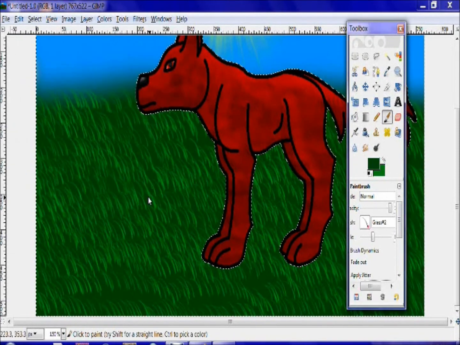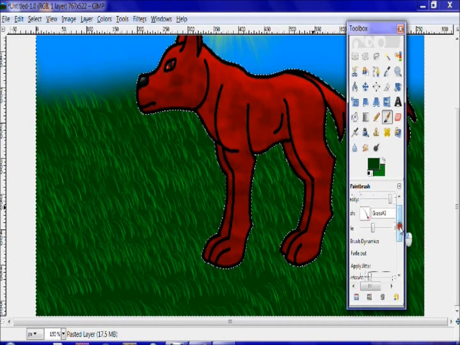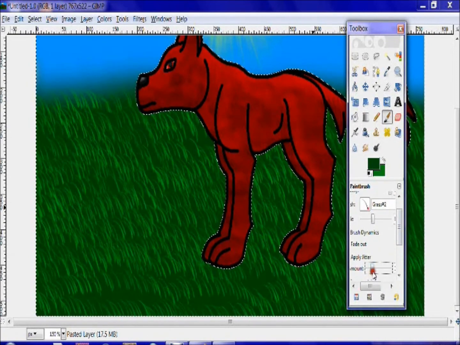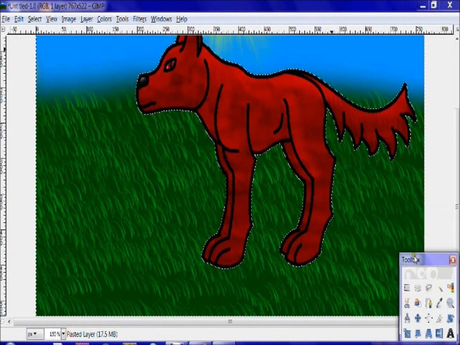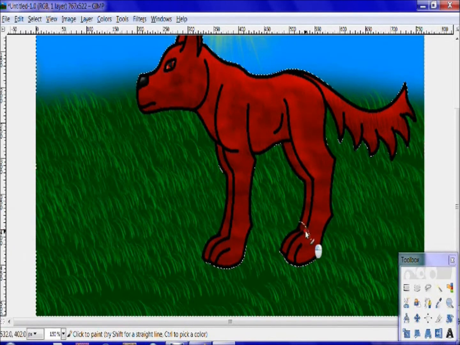Hello, Sakura. Get this thing on here. Overlapping different colors makes it look good.